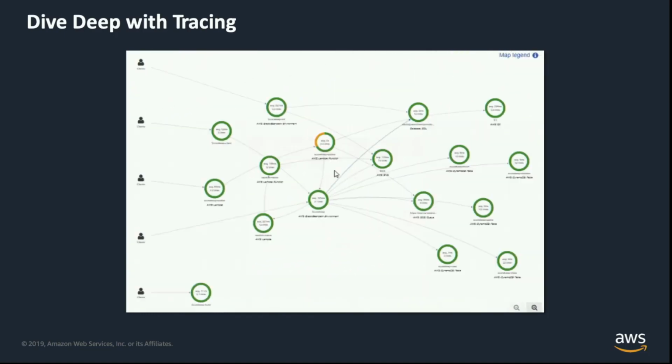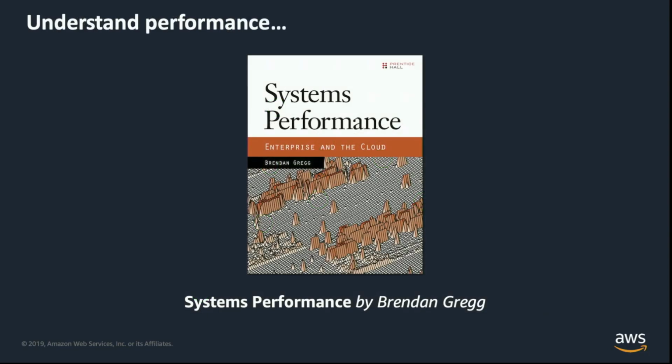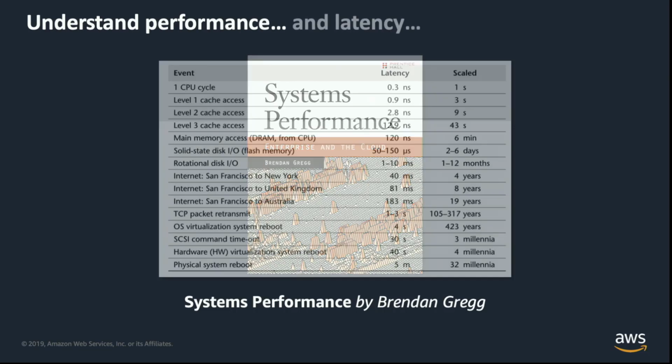So I think it's very important to understand what we mean by systems performance, because sometimes when I talk with people, it's not clear if something is fast or slow because there's no way to compare what we're building today with what we were building 5 years ago. So systems performance, this book by Brendan Gregg, I think is very good in giving you the understanding of how performance works and what you should expect.